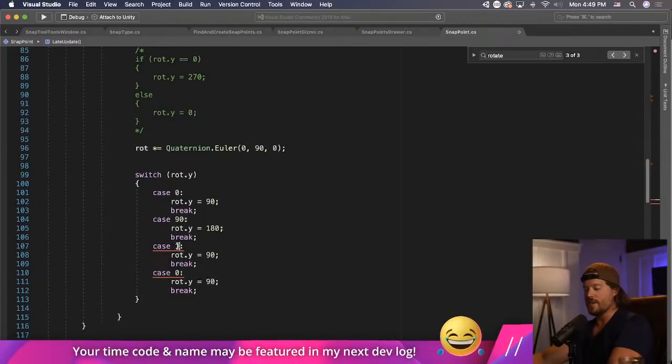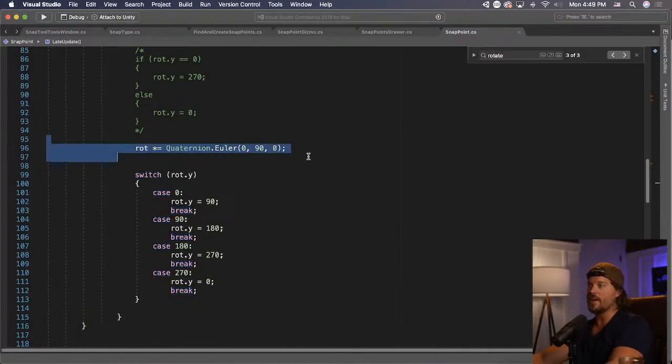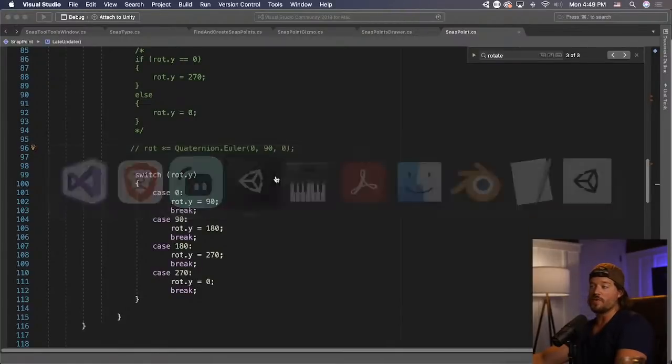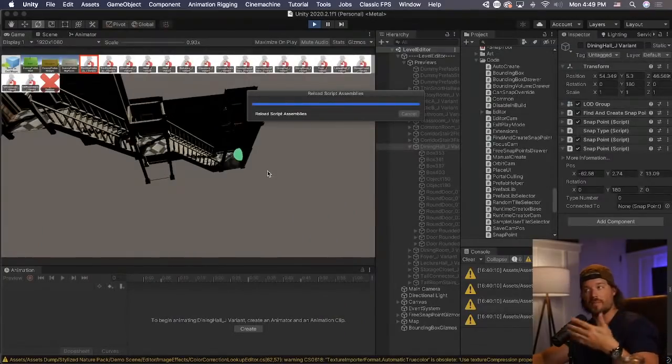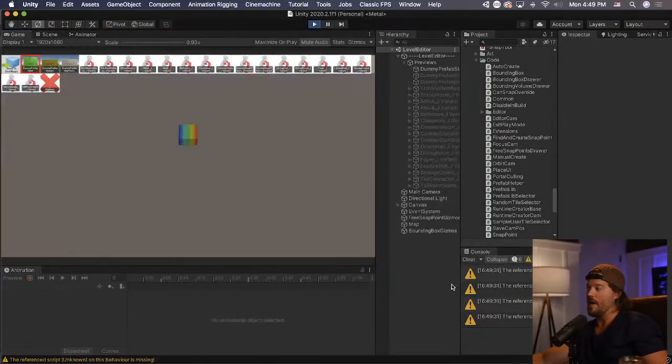If it's 180, then do 270. If it's 270, do 0. Is that the theory, guys? Let's take a look. Why there's no rotation functionality by default in this game kit, I have no idea. But I think we just fixed it.